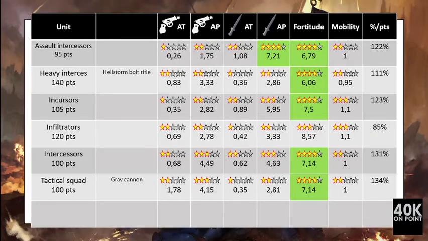So overall, a very interesting choice for the troop slot for the Space Marines. Most of the units are a bit more than worth their points. The Infiltrator is the exception, but having the aura effect, it can be very interesting on the battlefield nonetheless. And overall, I think the two best choices would be the Tactical Squad with the Graviton Cannon and the normal Intercessors.